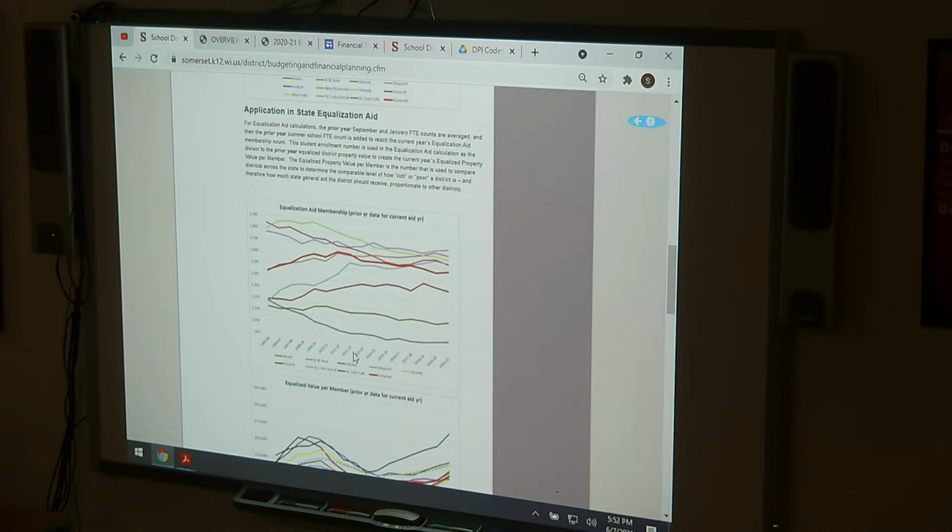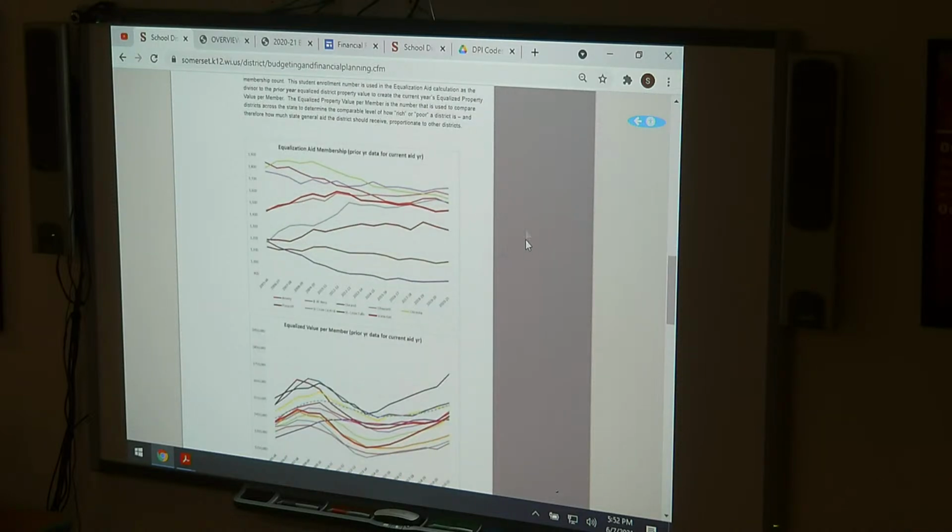Now, equalization aid itself, as making up part of the levy, is also based in large part on the membership student count. And so again, Somerset is the thicker, bright red line. It's a similar curve to the revenue limit membership. It's not as smooth because the revenue limit membership is a 3-year average. This one is just a prior year count.